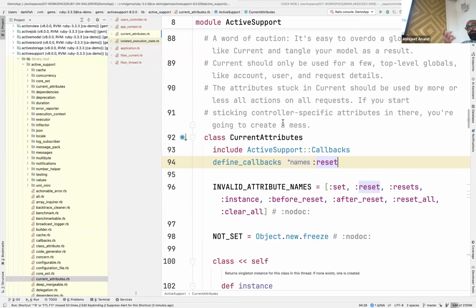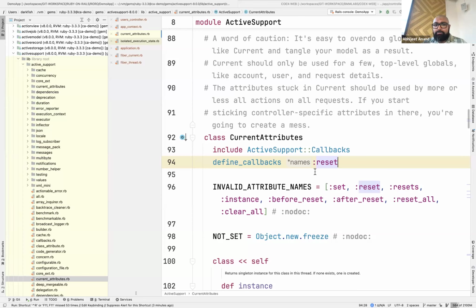So if you have an attribute, for example, app, I think you had this example in one of your talks. If you set some AppContext.user equal to user A, but you want to test with a different user while you're processing some request, so effectively temporarily override the context that you've set, CurrentAttributes.set allows you to use that. It allows you to use a temporarily set value for the attribute within a block. It clears once the block exits, it resets that value to the old value. That's what set is doing.